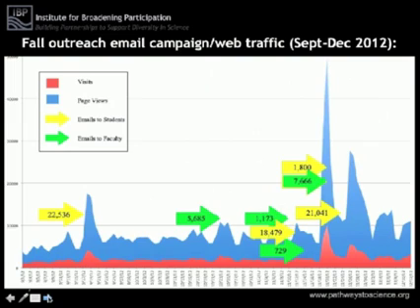This slide shows a 4-month period of our fall 2012 email outreach campaign with mailings to both students and also to faculty at minority serving institutions and programs. And it shows the resulting spikes in traffic to the Pathways site in response to those mailings. And we repeat variations of this cycle to targeted groups also in the winter and the spring and the summer.